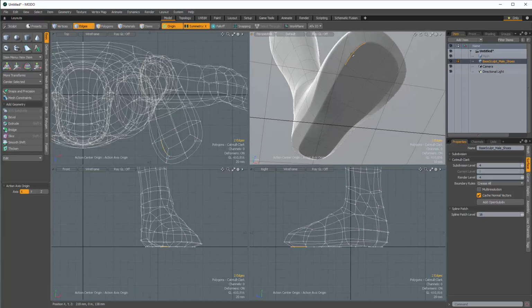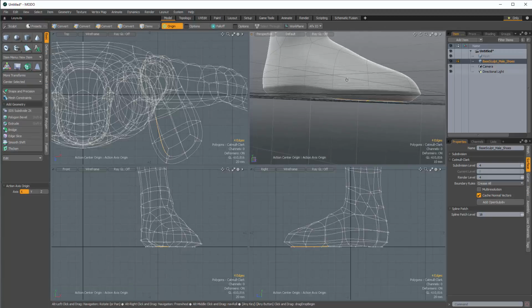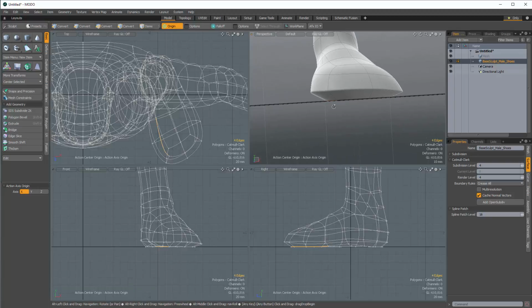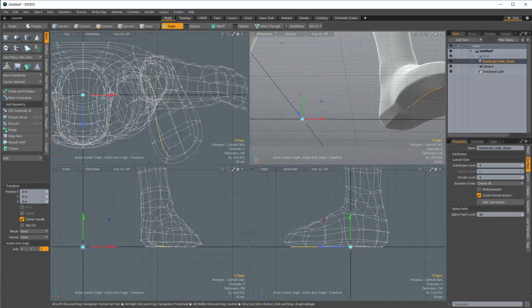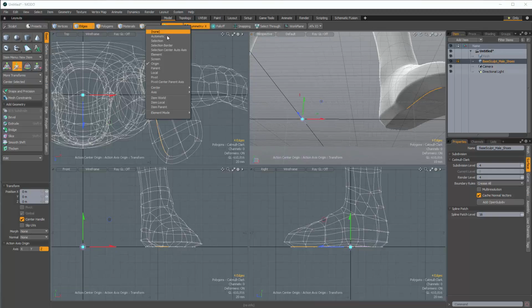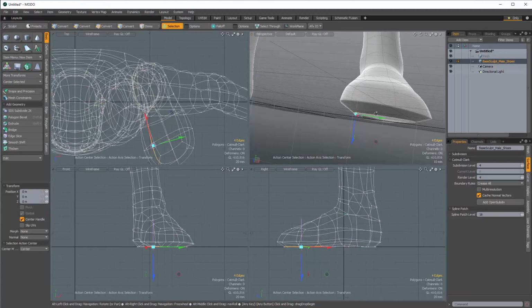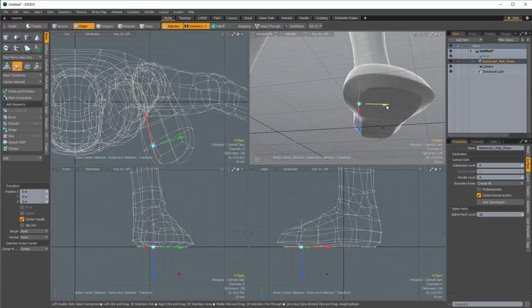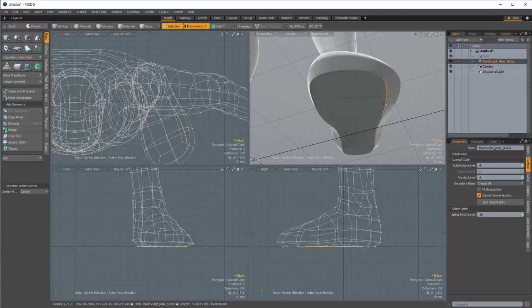All right, so now as we go along here, we're going to have just a little bit of touch-up to do, and we need to fix this shoe so it has a little more of the look of the sole of a shoe. So what I'm going to do is take little pieces here. I'm going to set my action center to selection. Actually, yeah, that ought to work. So selection, since these are flat, it should go right along the ground. And I'm just going to pull out this way, and the same thing out here.